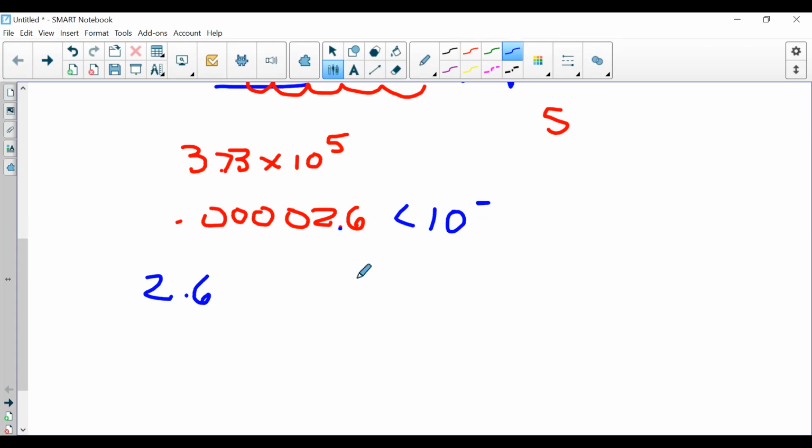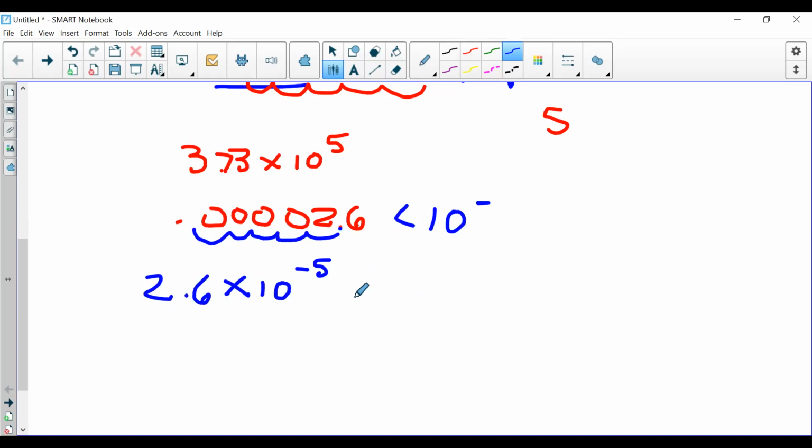But now I have to figure out with step 3 what that exponent is. So I'm going to count how many times I would have to move from my coefficient's form of 2.6 to get to the original form right here. So we're going to count 1, 2, 3, 4, 5 jumps. Then I'm going to put it all together. It's going to be times 10, and I determined it's smaller than 10, so it needs to be a negative, and then we've got a 5.